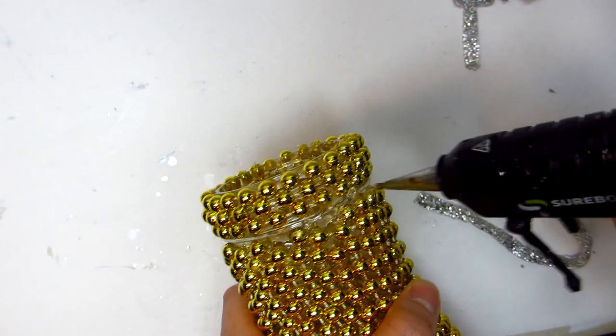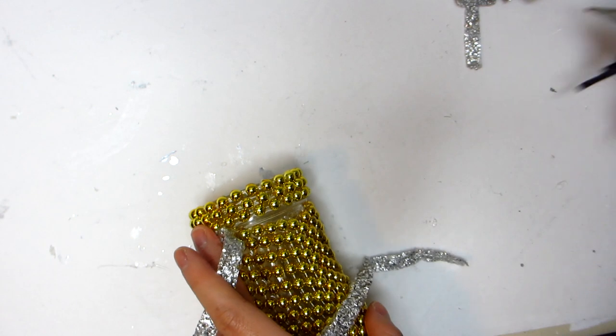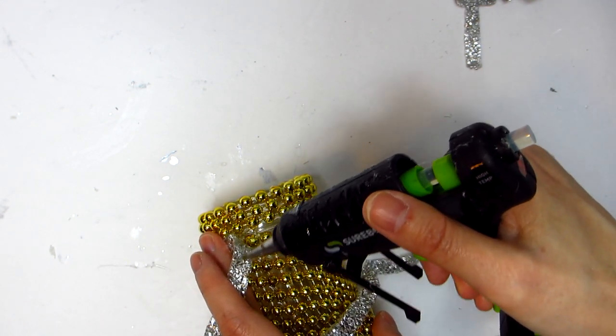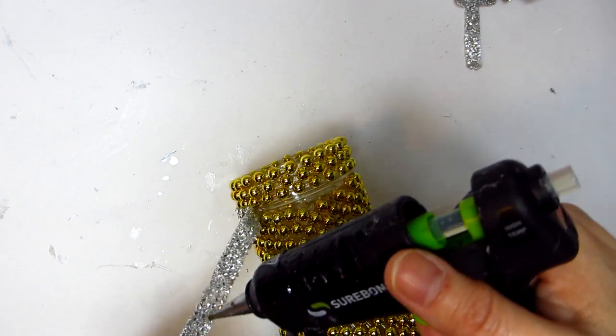Here I will be gluing down a row of silver rhinestone ribbon to create a collar for the neck of the bottle. This will give a beautiful contrast between the striking gold in the body of the vase with some sparkling silver towards the neck.